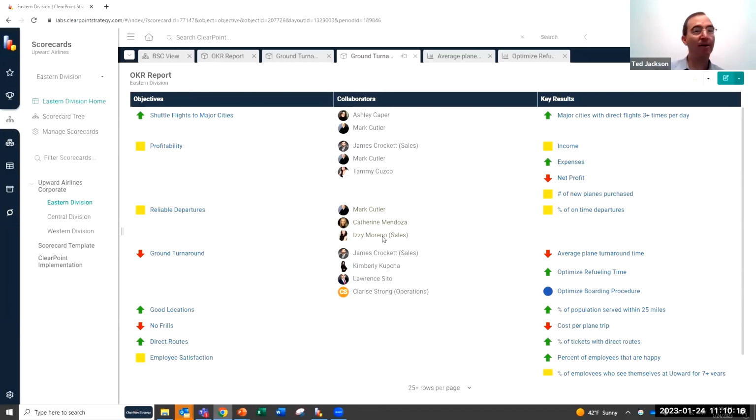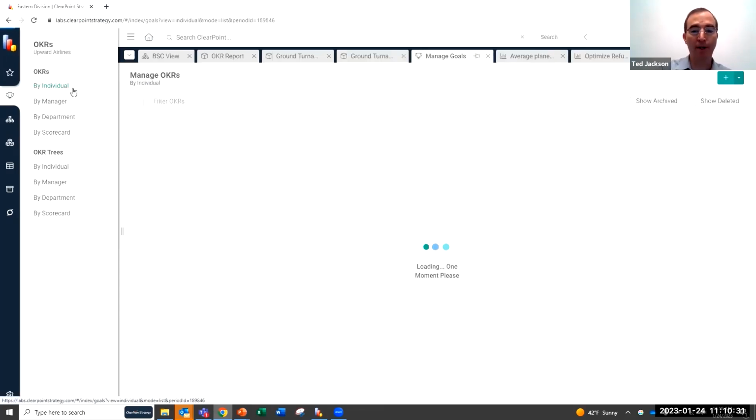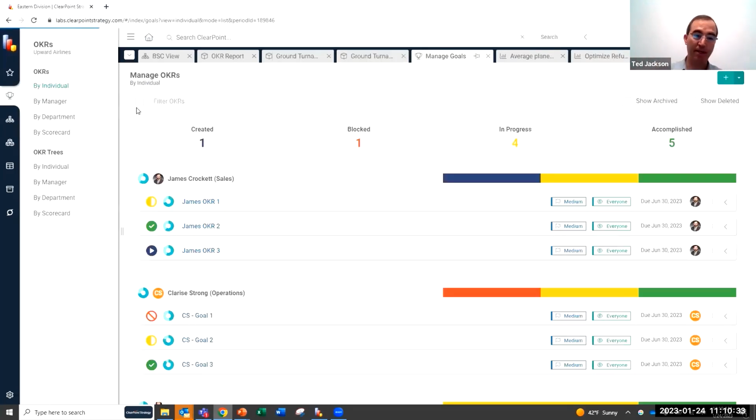Okay, so now let's look at OKRs by individual, the second way of looking at the information. What I'm going to do here is shift gears entirely and think about someone like James Crockett.